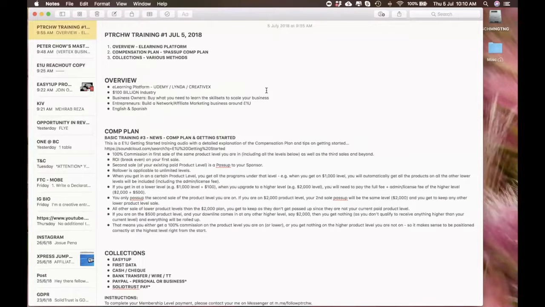Right, overview you need to understand, because whoever is listening to your introduction comes in to talk to you only after they've seen your video, the short video from the sales page, from the link that you are going to share with them. Once they've seen that short video, if they're interested, they wanted more information, they will be contacting you. And when you reach out to them, the points that you need to cover will be the company, the overview, plus a comp plan, and plus a very simple strategy of how they can start making the money. Is exactly like what I did when I talked to each and every one of you.